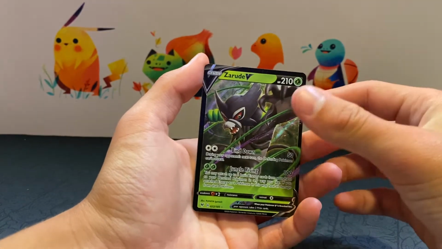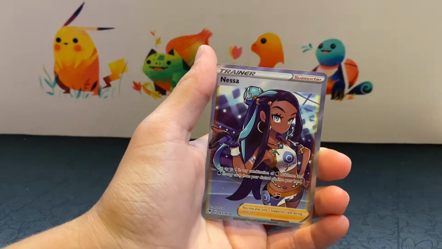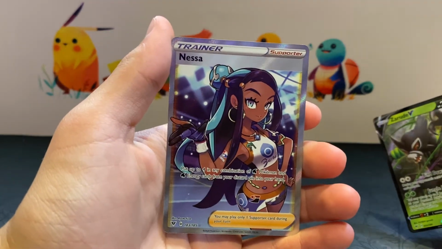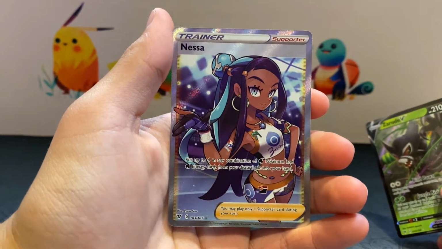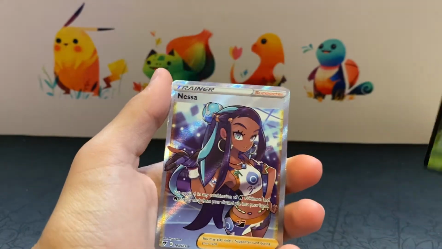And then for my cards, we have the Zarude V card. The dude. And of course, that's it. Bring that up close. Let's see that. All the way up. Yeah. Super cool. Again, the stadium in the background. Very cool.